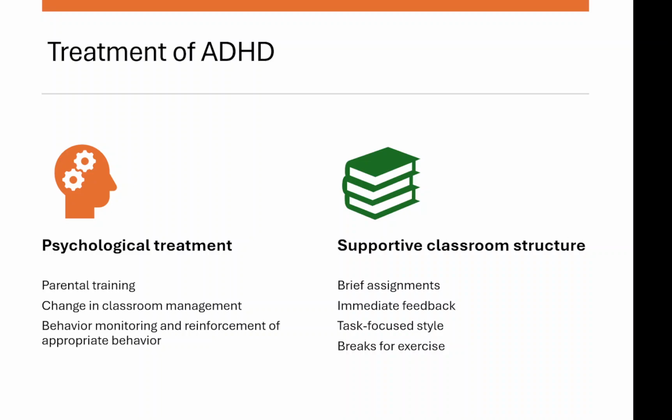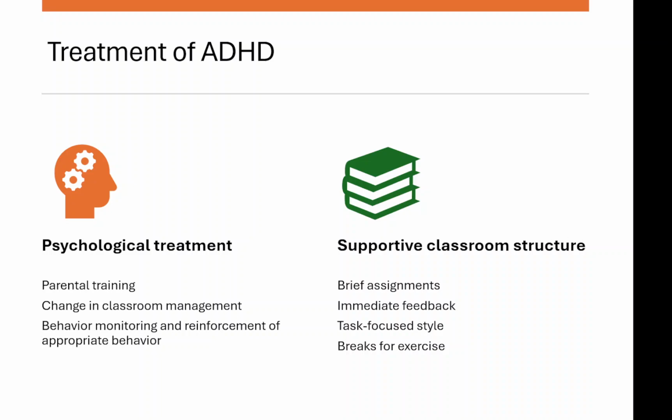When we discuss the treatment of ADHD, it's important to differentiate between the psychological and the classroom interventions. In psychological treatment, parents are often trained to interact more positively with their children, being mindful of the number of negative interactions that they have. This helps prevent exacerbating issues such as depression and anxiety. Behavioral strategies are also employed where parents and therapists work together to reinforce positive behaviors, such as staying seated and not blurting out answers. Classroom treatment focuses on adapting the environment and the teaching methods to better support the child with ADHD.